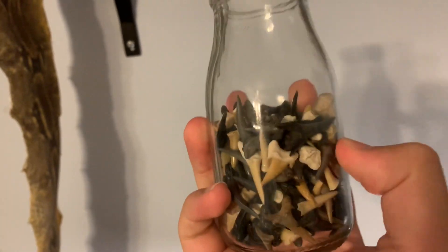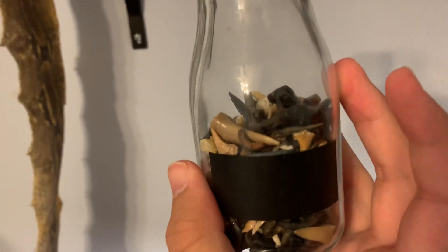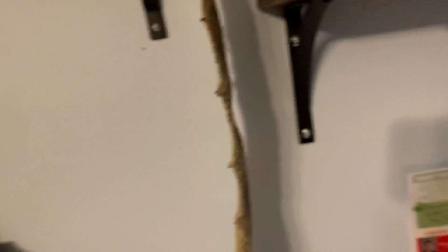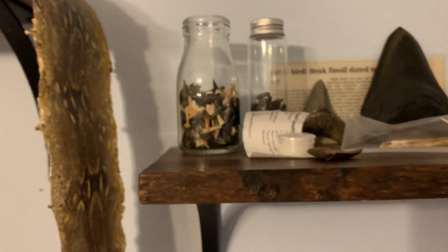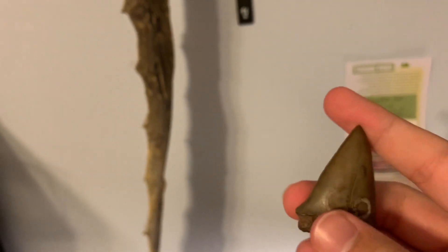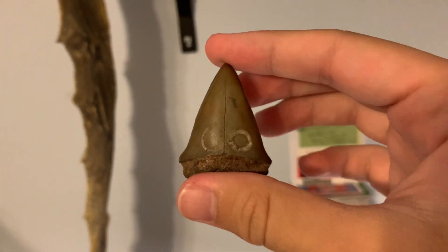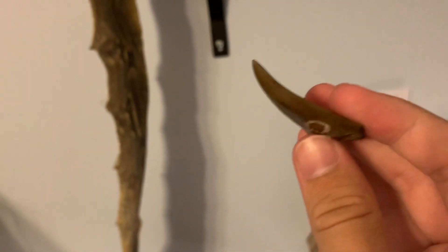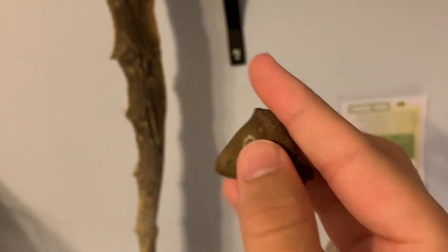These are all shark teeth — I have a lot. I used to collect them when I was a little kid. But these are all from the same species: the sand tiger shark. And these are all from lemon sharks. Here's one of my very few actually great white teeth. Those two circles are where barnacles were attached to it, so this has been on the ocean floor for a long time — in fact it's fossilized. And look at that recurve — this was an upper jaw tooth.